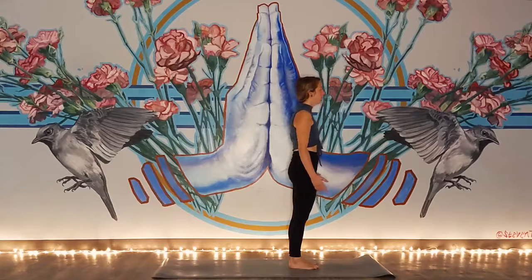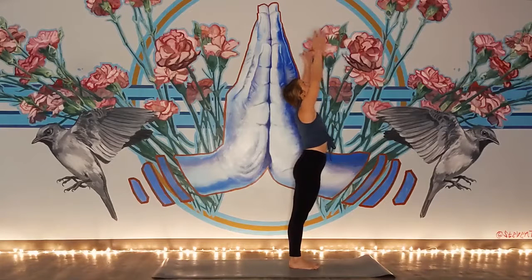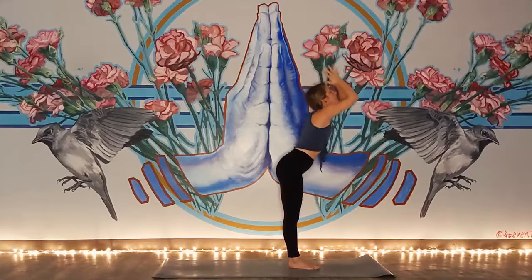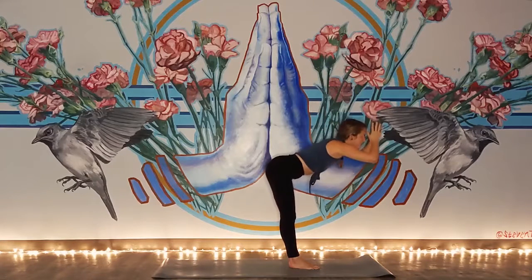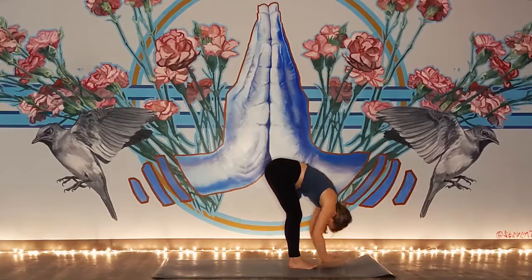On your next inhale, looking up, reaching up, gather all that good energy up. Touch hands overhead, big breath in. And exhale, forward fold. Trying to hinge at the hips if you can here. Before coming back down, dropping the head. And we'll go over that again.